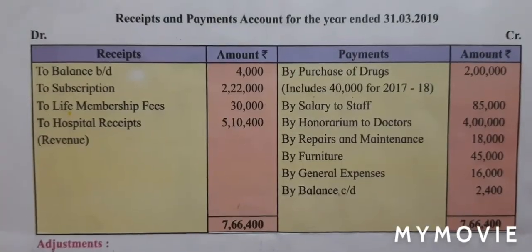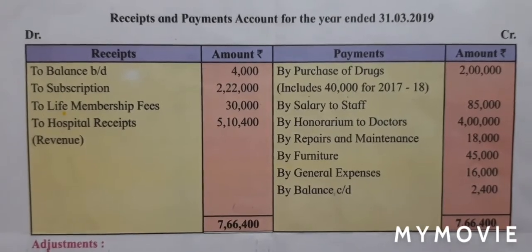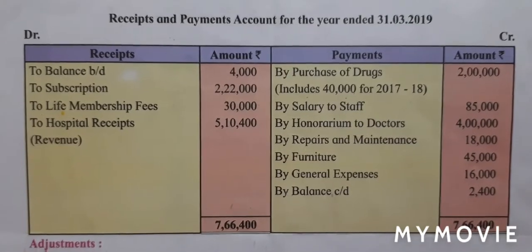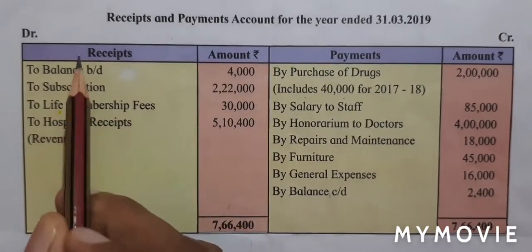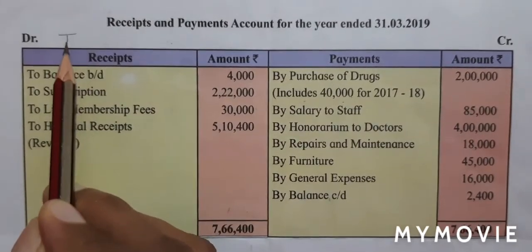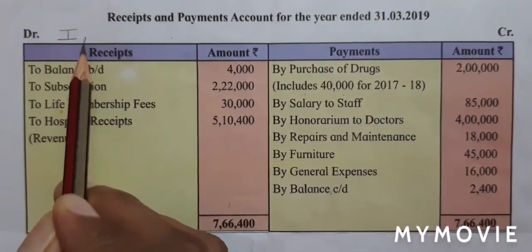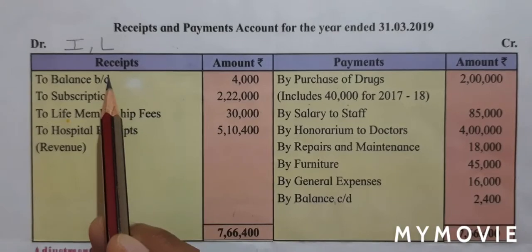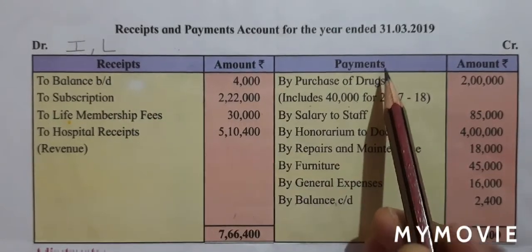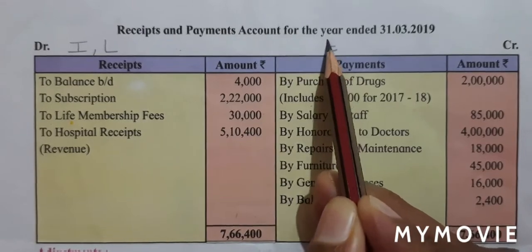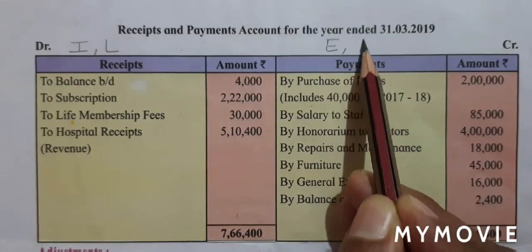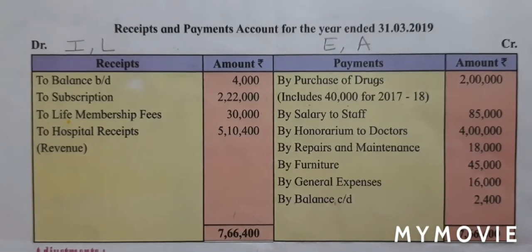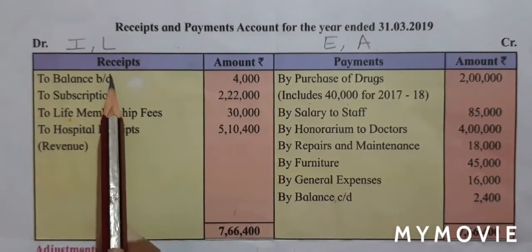We will now begin with step number 1, reading of receipts and payment and doing identification. Before we read receipts and payment, let us recall the symbols. On the receipt side, we will have income, which will be indicated with the symbol I, liability, which will be indicated with the symbol L, and there could also be sale of asset. On the payment side, we will have expense, which will be indicated with the symbol E, and assets, which will be indicated with the symbol A. So let's begin step number 1, identification on the receipt side.